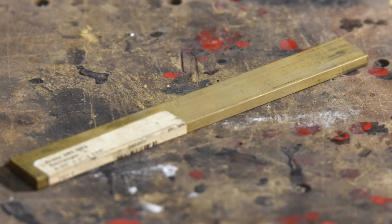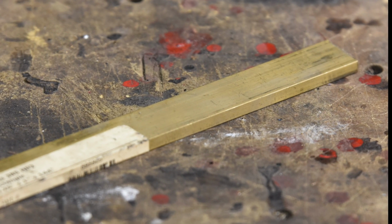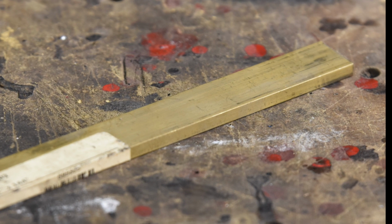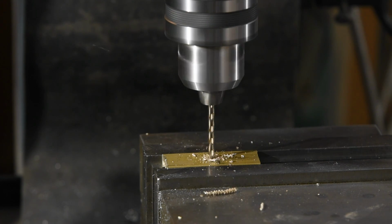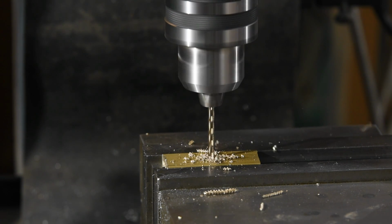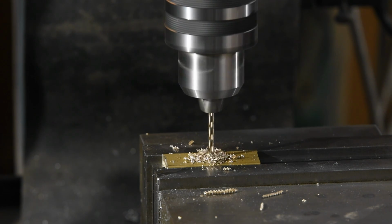Let's turn to the guard. The guard on the original is a little flimsy, so I'll use 1/4 inch brass stock instead of the thinner stock used on the original. I begin by drilling a hole to admit the 1/8 inch end mill for milling out the slot. Next, I very carefully forget to turn on the camera while I mill the slot.